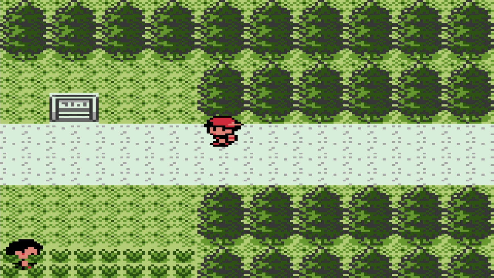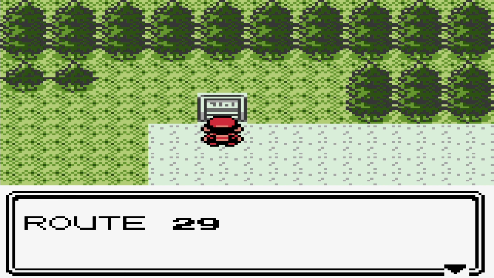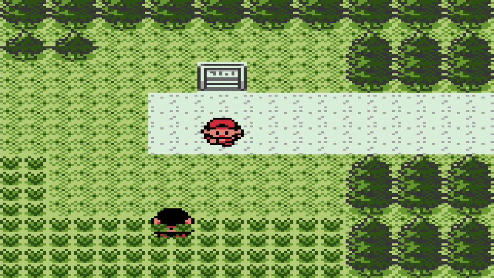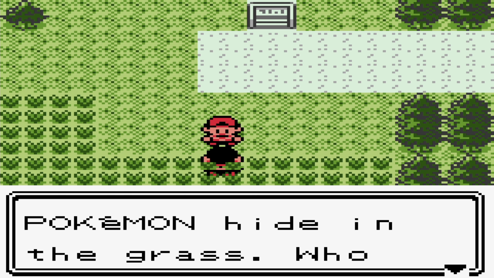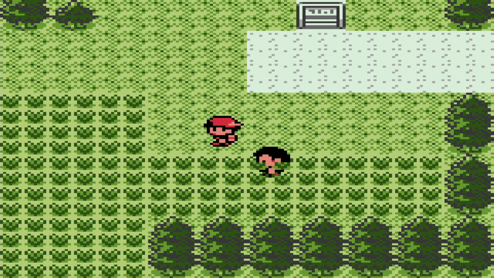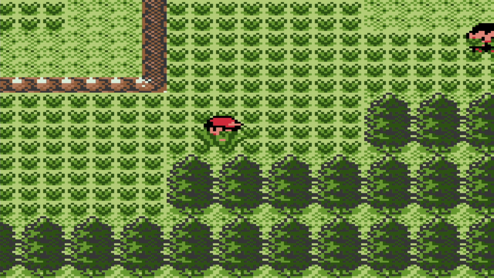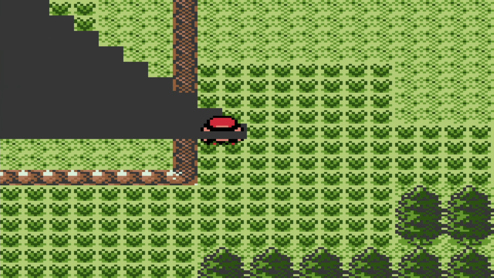Because why not? Welcome to the first route of this game. The sign will actually always say where we are. In this case, Route 29, which leads from Cherry Grove City to New Bark Town. However, we're doing that in reverse order. And who are you? Pokémon hide in the grass. Who knows when they'll pop out? Right, that function also returns. Whenever going for wild Pokémon, they appear in the grass. So if we start walking around in the grass, we can get random encounters, as it is called in RPGs.